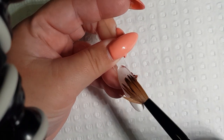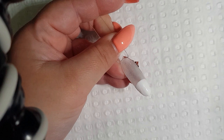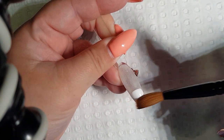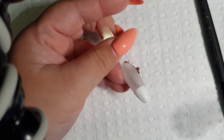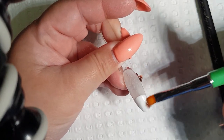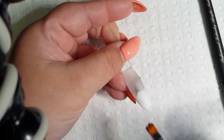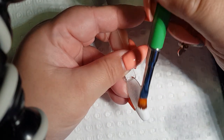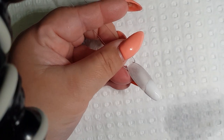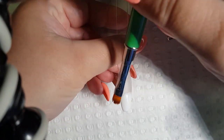So it does move easily. But yeah, as I suspected, maybe it's just because it's a little bit cold in my room. I find the firmness of the actual polygel brush moves the product easier. That's what it feels like to me anyway. It's just a little bit awkward for me because I'm trying to stay in view all the time.